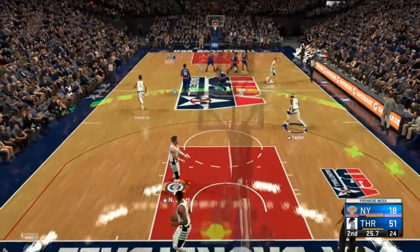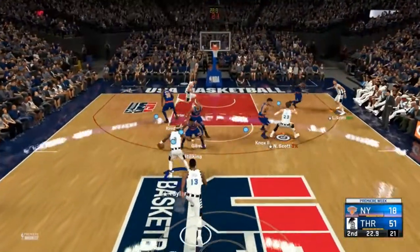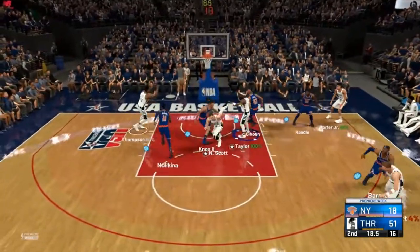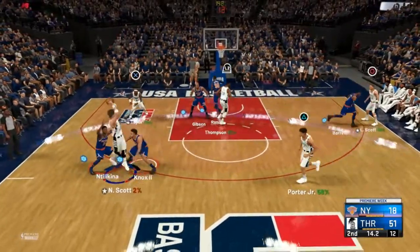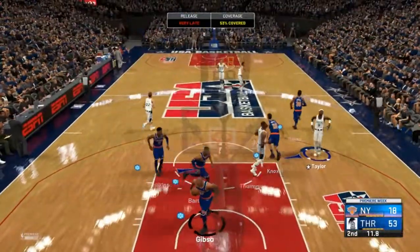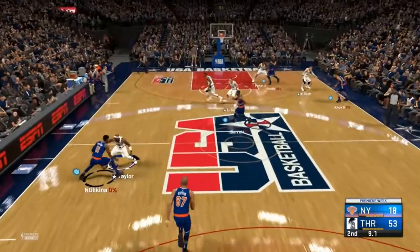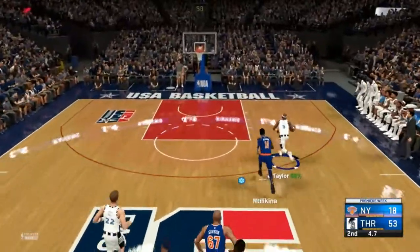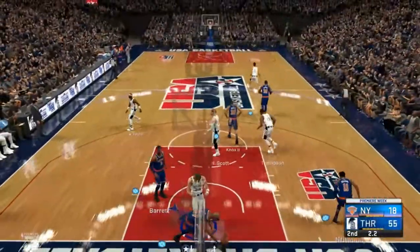They're just one of those guys who you can see the competitive drive that he has. He's a hungry player. He's young, and there's no doubt he's going to get better. Taylor passes to Thompson. Outside, Scott. Now Taylor over Randall, and he gets it to go, hitting off the back of the rim. 9 points for Silk. And you see the ability to rise and fire from mid-range, even against that length. I don't think he sees any kind of defense when he's at that range. It doesn't matter who's guarding him.